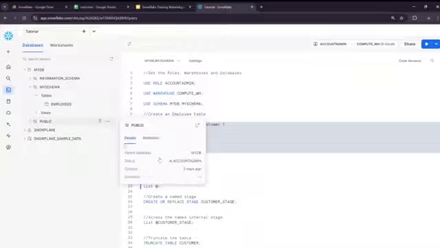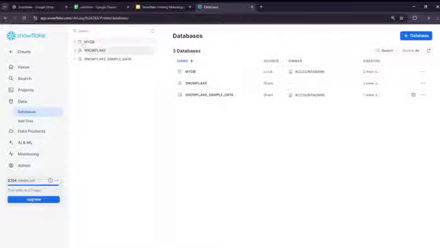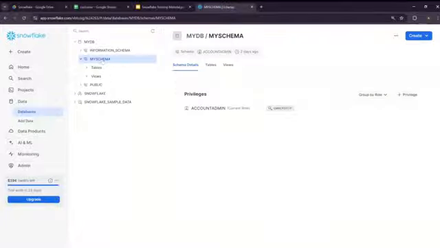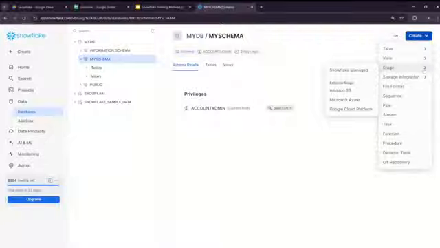and we will upload a file and try to load that file's data into this particular customer table. To create an internal named stage in Snowflake through the UI, you have to go to your database and go inside the schema where you want to create that particular stage. Since a stage is a database object, similar to tables and views, it needs to be created inside a schema. So I have gone under Data, to Databases, and then opened the MyDB database, and went inside MySchema. Over here, you see a Create option. If you select that, you will be able to see an option called Stage.